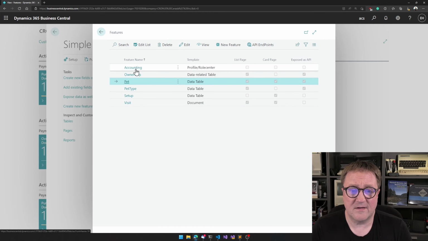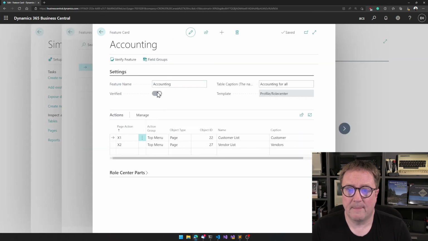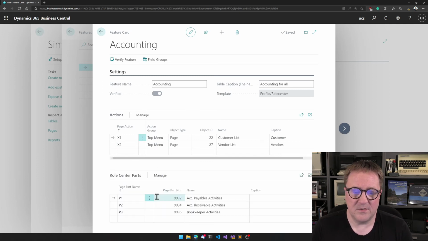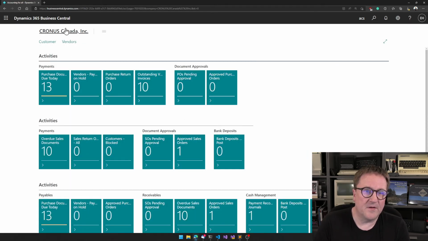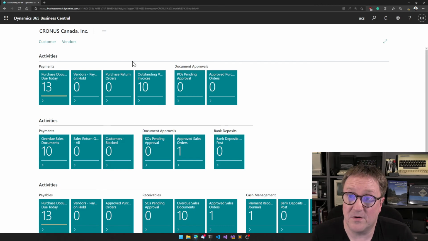So you can build your own role centers. In this case, I have built one here called Accounting for All, which is what they see. This one has a couple of things in the menu and has some activities in the role center part. And that's actually the one I have behind here. So we added something in the menu and we added activity boxes.